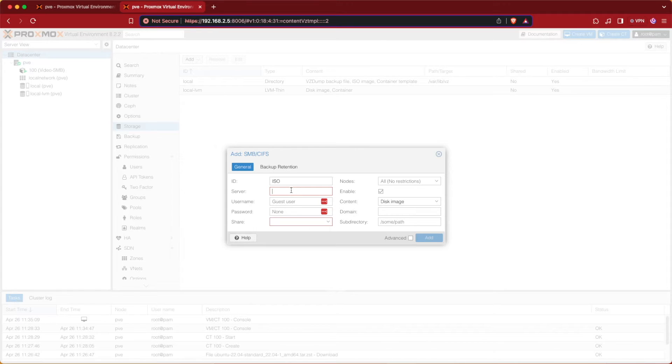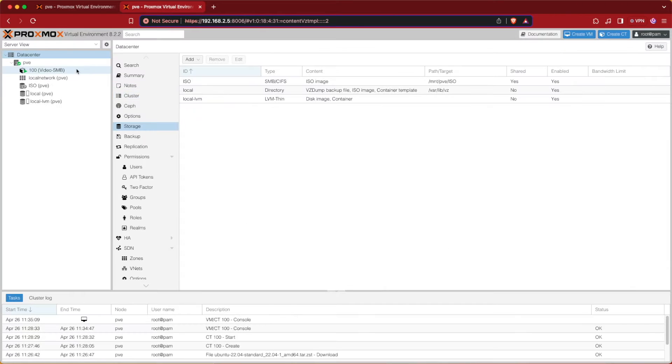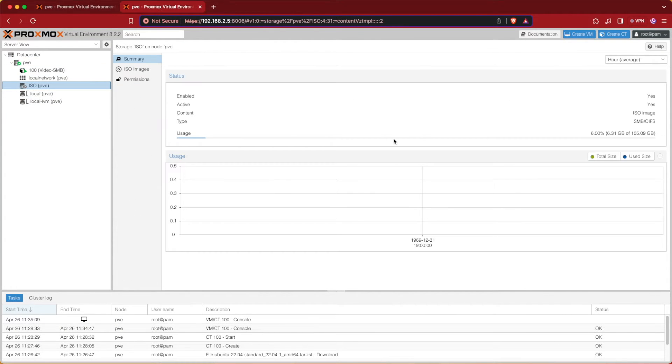Then we're asked for a server IP address, and the IP address of that container is 192.168.27. Proxmox asks us for our username which we set up as 've' with a password of 'test'. I'm telling you this password because you're going to see it later on in plain text. Under 'Share', this dropdown should connect to the server - and it does, showing us the SMB/Samba share folder we set up. We'll select ISOs and remove disk images, then press Add and Proxmox adds our ISO drive.